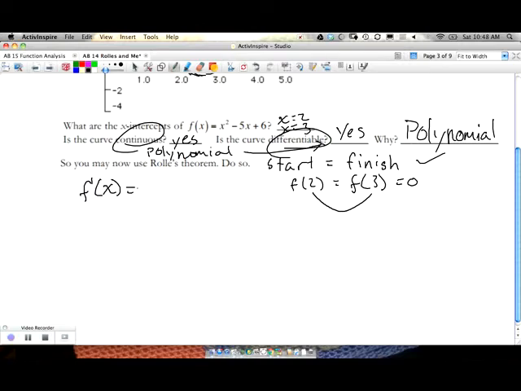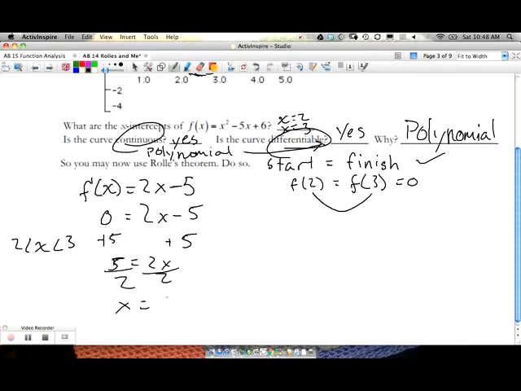So in other words, f prime of x equals, well, if we're going to do that, it's 2x minus 5. That's a simple power rule, doing each term independently. And we know that this is going to equal 0 somewhere, x is going to be between 2 and 3. Well, let's solve it. We add 5 to both sides. We got 5 equals 2x, divide by 2, divide by 2, x equals 5 halves, which is greater than 2 and less than 3.